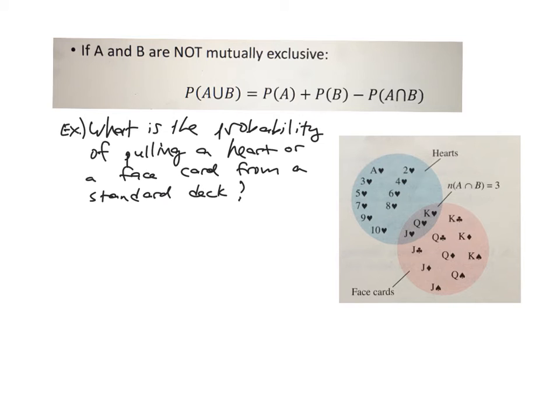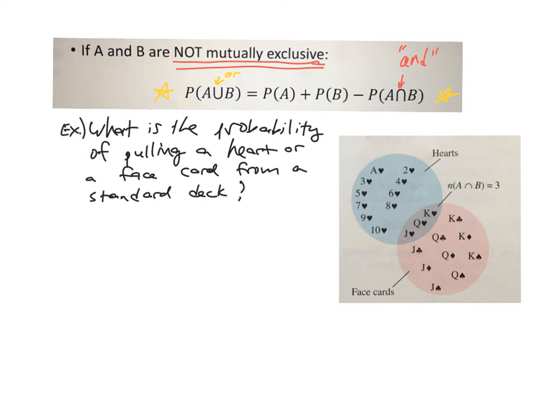Here's where it gets a little more confusing. If they are not mutually exclusive events, that means that they share some outcomes. So in that case, we have this formula, and this is one I recommend you memorize because it's going to be used quite frequently. The probability of A or B, again, remember that this symbol means or, is the probability of A plus the probability of B minus the probability of A and B. So this upside down symbol you can think of as and. And let's think about this example here.